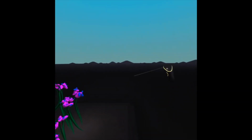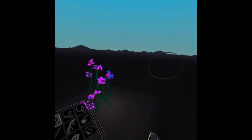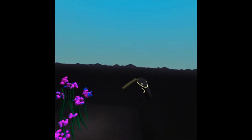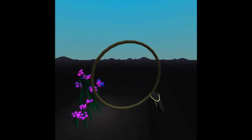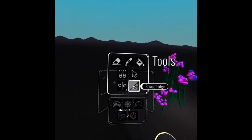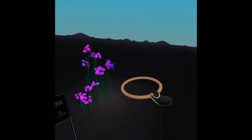So I want a circle. All right, so we've got that. That's cool. And now what I can do, you know, that's a little small. So let's build this up. All right, make the straight edge. Ooh, that's better. And then you bring the circle through itself, and now you've got a nice circle. So what we'll do is we'll take that, we'll grab our selection tool, and we'll select it. And now we can move it around and stuff.